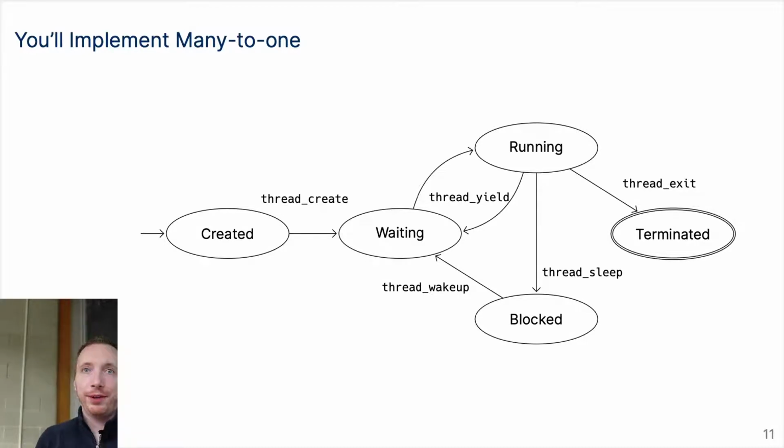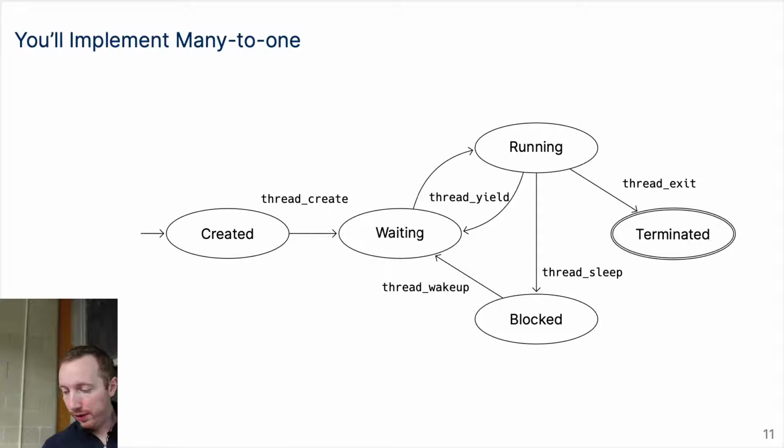Thankfully, you don't have to take away the CPU from any thread in lab 2. They have to relinquish it by using thread yield. But of course, any thread can just not call thread yield until it is done, in which case it would just hog the entire CPU.